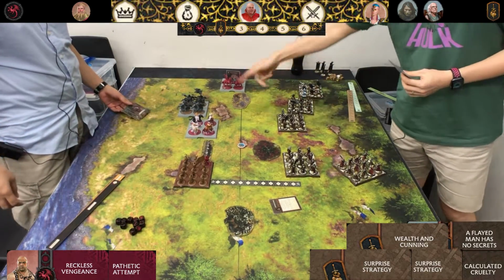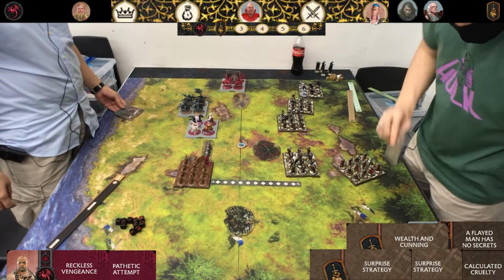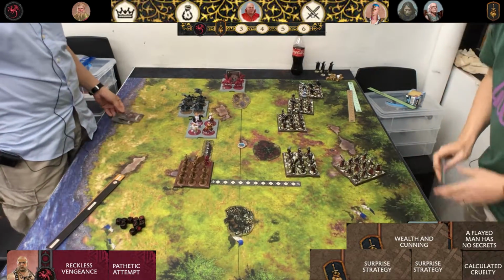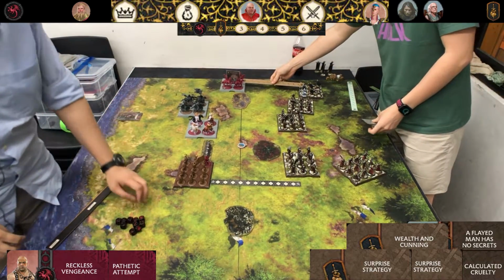Although if you charge here, it's not too bad for that unit. Yeah. Okay, so Cunning Scheme is gone. I'll remove this card from play, so I'll just put it on his side to represent its exile. Okay. Right, next. We are long range. We're in range.